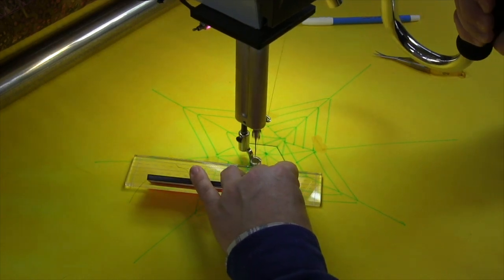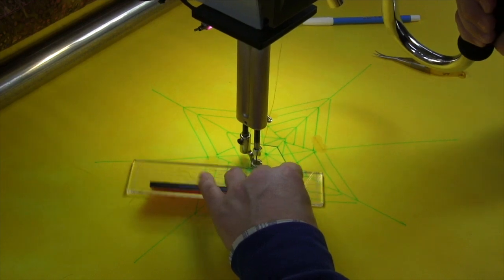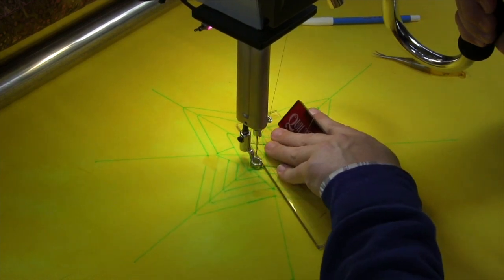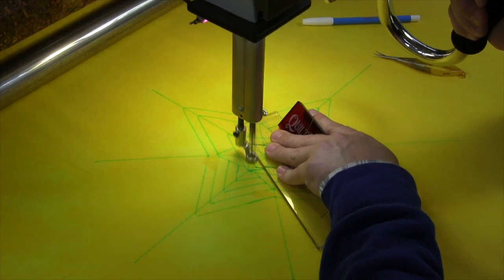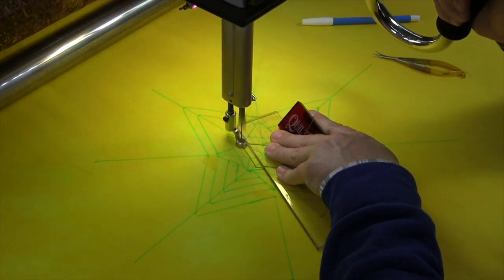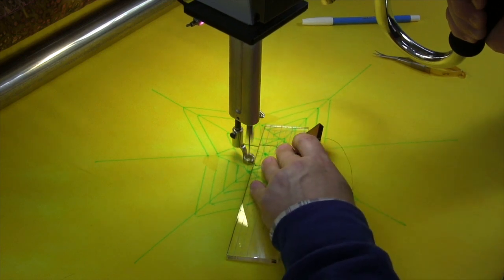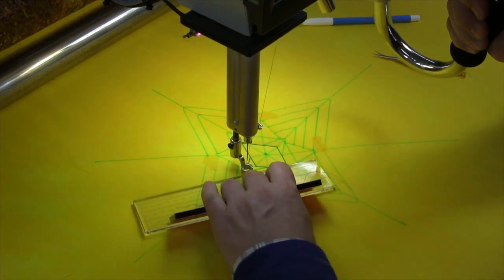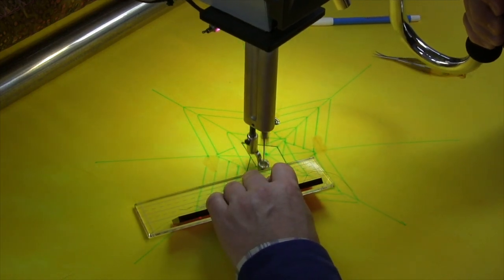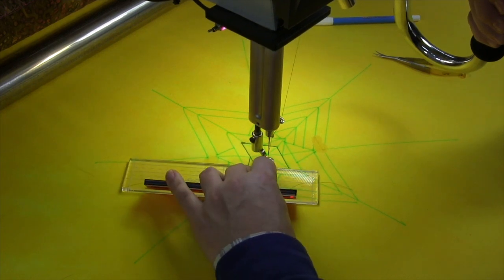Now the other thing, as I build my way out, I could keep changing thread colors to add more interest to the design. Now since this is simply a tutorial, we're not going to do that. We're going to keep the same thread color all the way around. So I've got my first line done. I'm going to come back and now I'm going to work my way out to the next section. Back, forth, in, back, in, work my way around again.